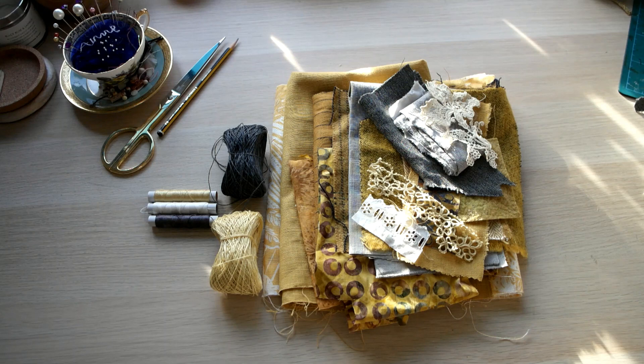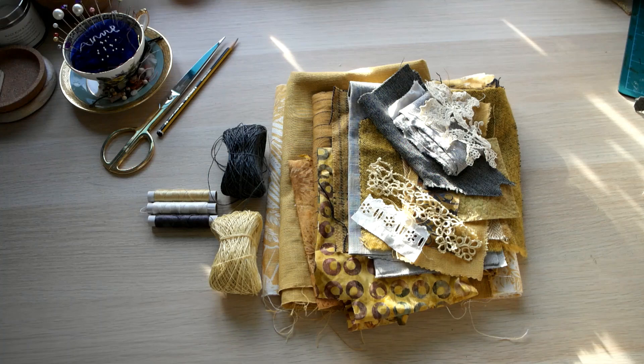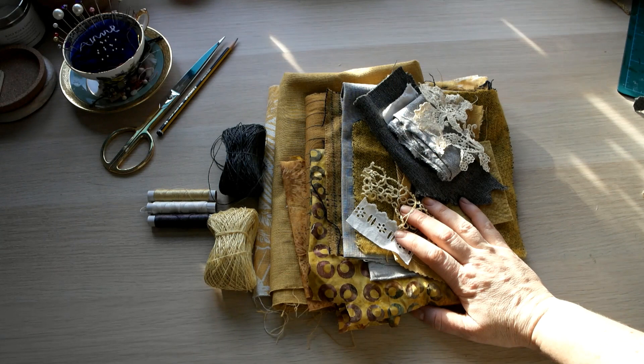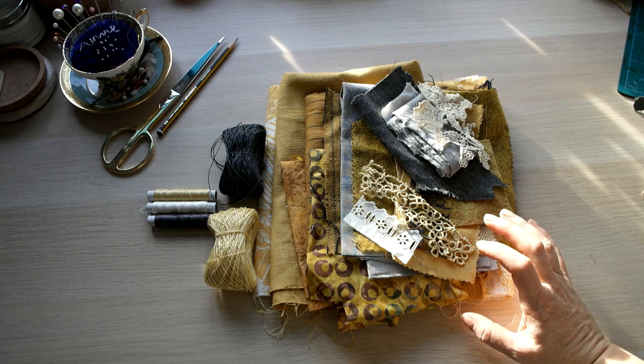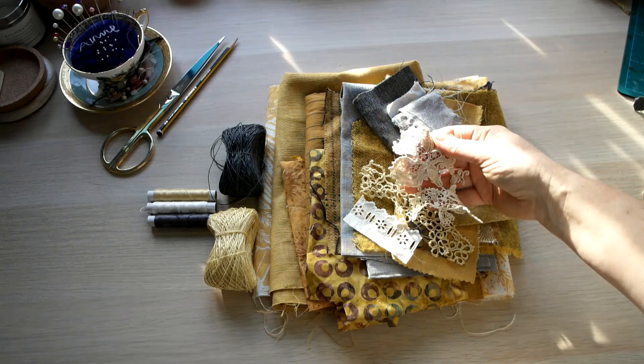The hardest bit about this project is probably choosing the colours you want to work with. I've started with colours I really like — one of the things I notice in workshops is that people's pieces of work usually reflect the colours of the clothes they're wearing, because those are your favourite colours. At the moment grey and mustard are mine, so I've gone through my stash of materials to see what I've got. I have boxes and baskets and fat quarters and all sorts that I've been saving, but I've realised that rainy day might not be happening, so this project is to use up those bits of fabric.